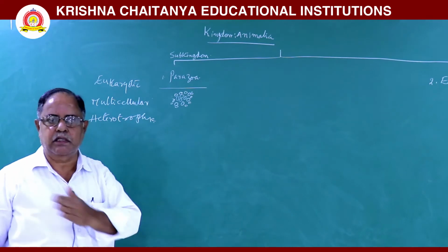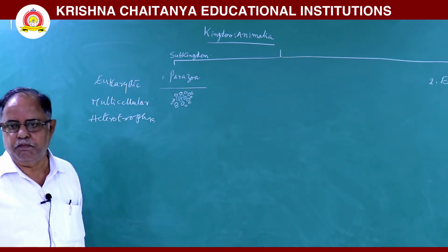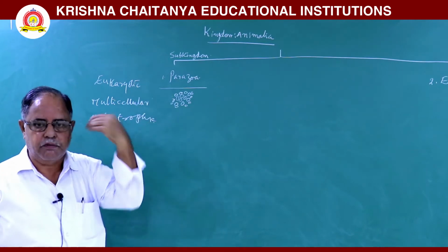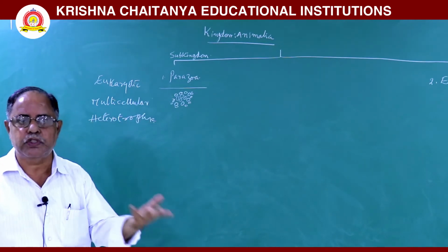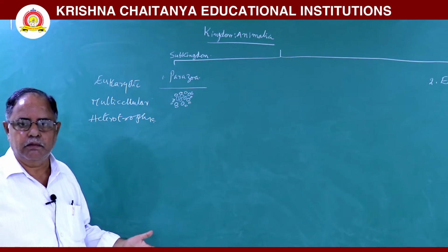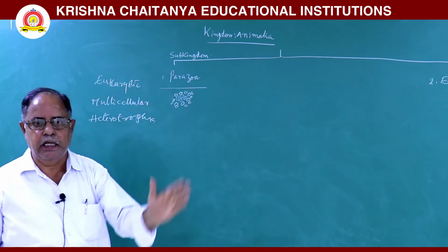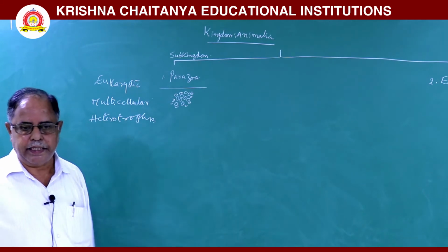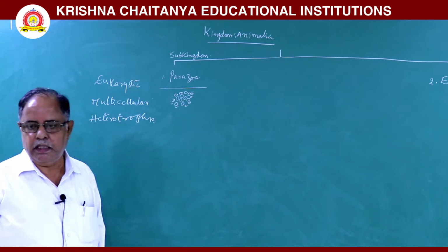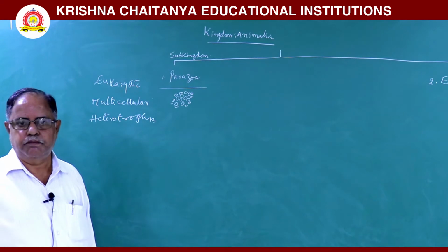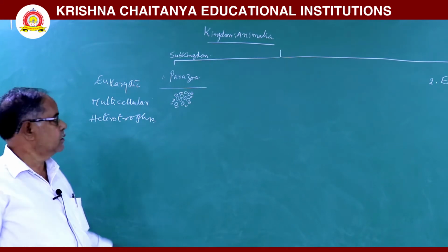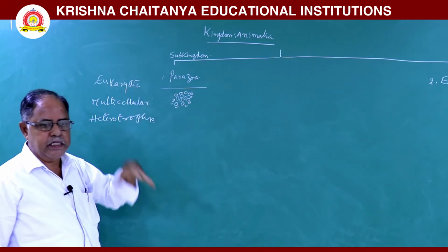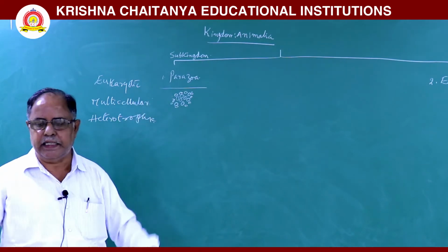That group of cells is not called a tissue, but the body organization is somewhat more advanced than the protozoans, that is, unicellular animals. In unicellular animals, the body is made up of a single cell. The single cell performs all the metabolic activities which occur in multicellular animals. Here, in the body, so many cells are there. They are loosely aggregated.